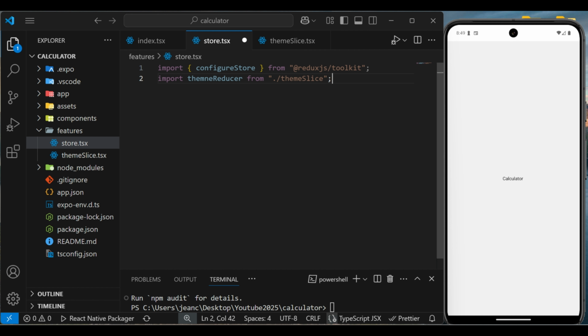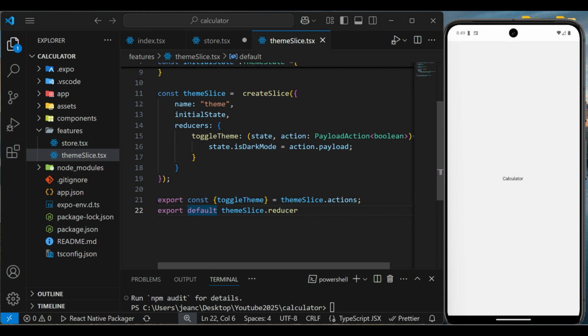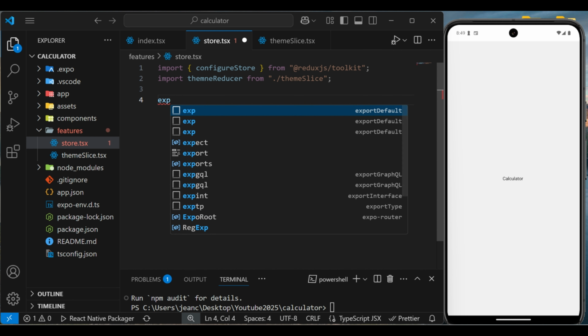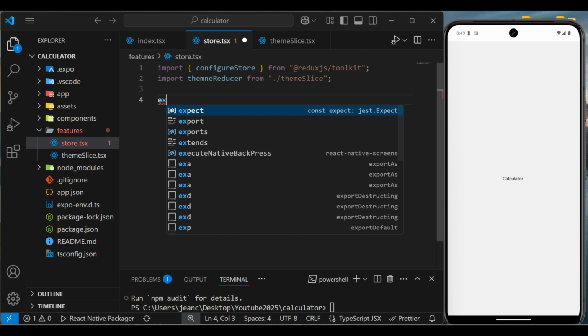Remember, we have created a theme slice and then imported it by default, meaning whatever name you give it, it will be called. That's all we need to do here, and then we have some stuff to write here.